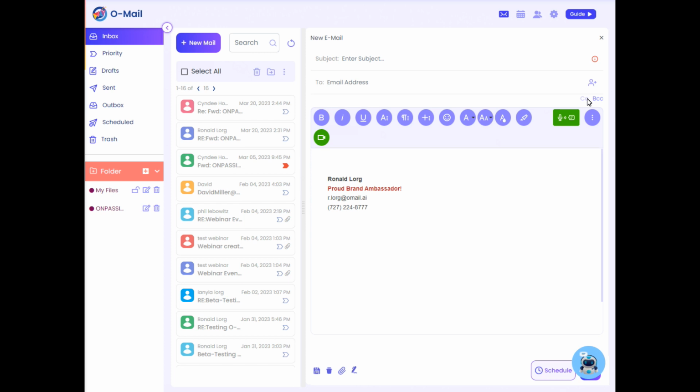If you want to do a carbon copy, you can click on the CC, or a blind copy, you can click on the BCC. I usually do a blind copy, and in this case, I'm going to so that I can show you what we did. First thing I'm going to do is type in a subject, which is basically the subject is beta test on a demo.